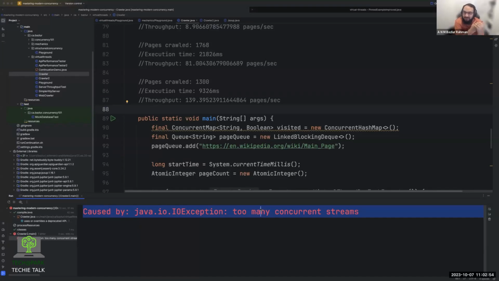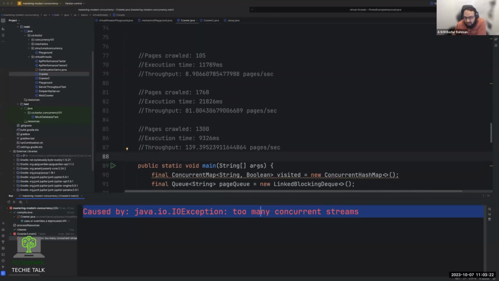Previously, when we didn't have virtual threads, we just had a thread pool. Let's say we create a thread pool with 100 threads, and at a point of time we'll have only 100 threads, so there would be no problem, right? But now we have a huge flux of virtual threads, and they're going to call a lot of requests instantly. So that's a problem.